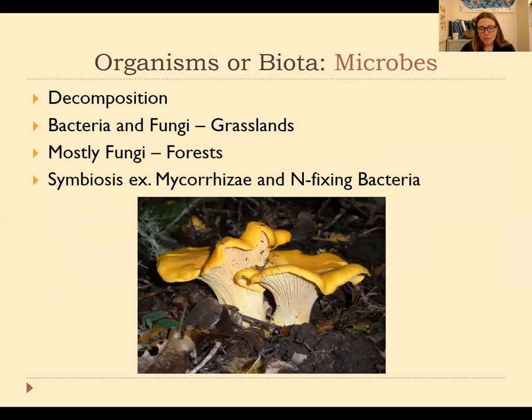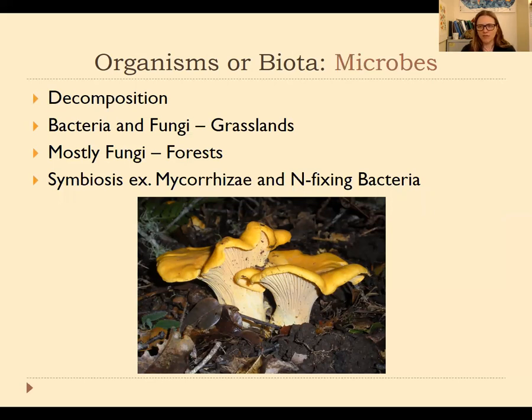Okay, finally, microbes. Microbe is basically a word for things that aren't plants or animals. That could be fungi, bacteria, protozoa, etc. Many of these organisms have an important role in decomposition. As they're decomposing other organic matter in the environment, that's helping to build and develop soil. So more microbes is going to yield more soil, faster soil development. In grasslands, this kind of decomposition role tends to be dominated by bacteria, with some fungi present as well. And in forests, we tend to have a lot more fungi and not as many bacteria in soil.